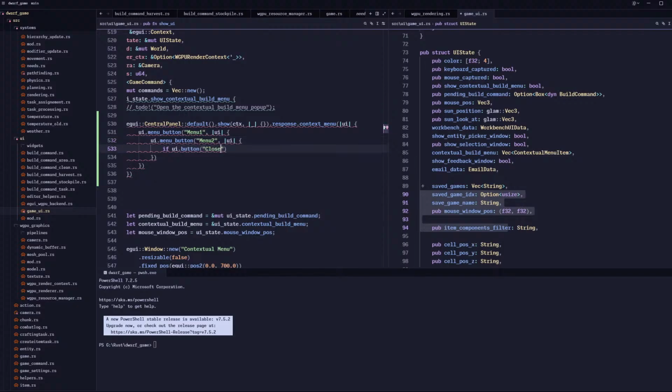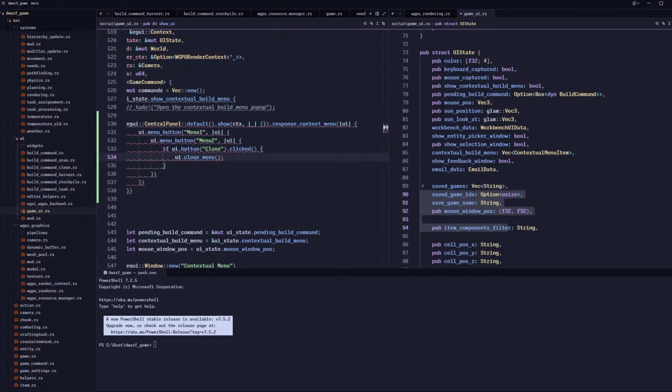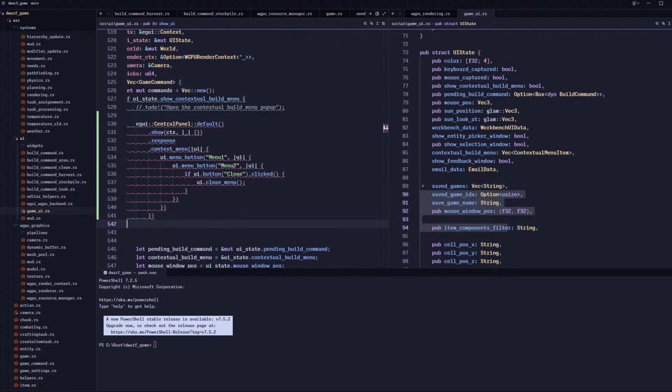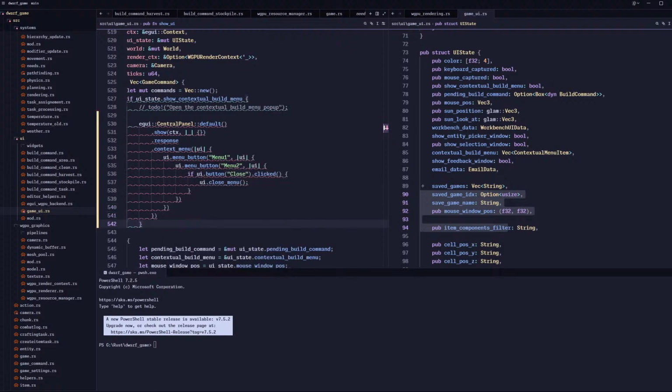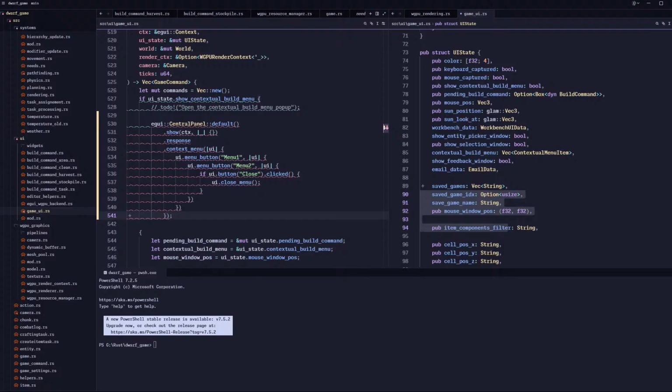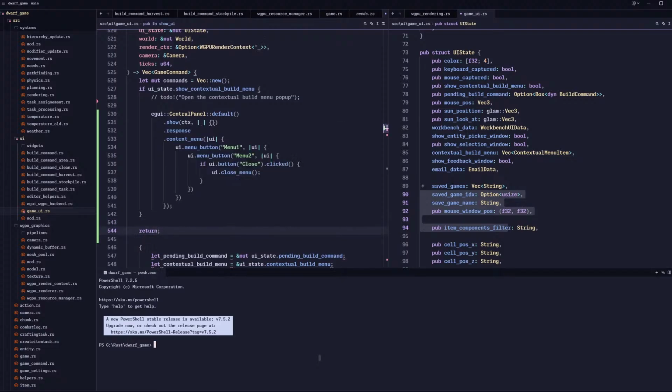Button. Okay, what don't you like? No, this is exactly what I meant to do. And then nothing else.